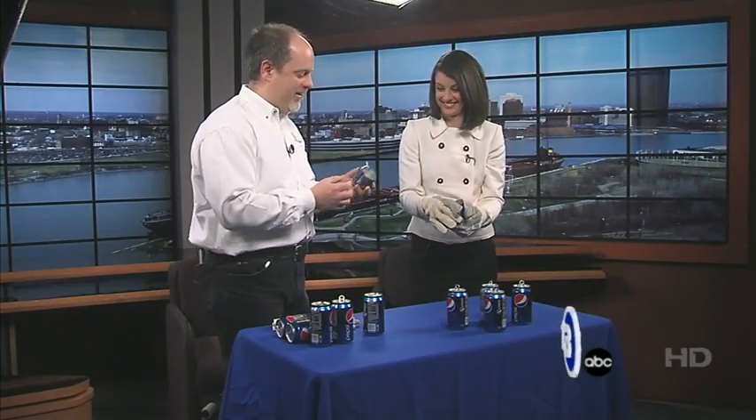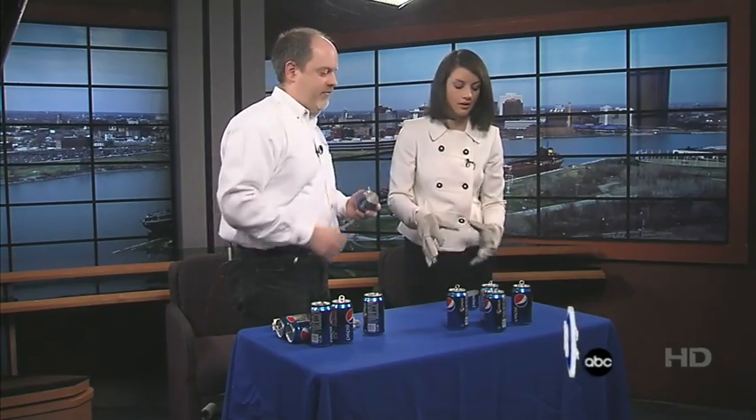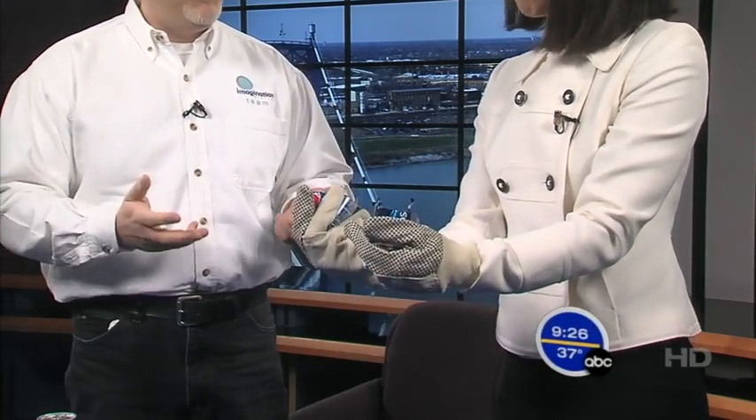So obviously there's a little setup here. What I did back at Imagination Station was put some compound inside the aluminum can to etch away a little bit of the aluminum. If I etch away a little of the aluminum inside, it makes it incredibly easy for you to tear the can apart. What are you saying — I'm really weak? I'm not saying that. What I'm saying is you're able to rip a pop can in half. That's cool.